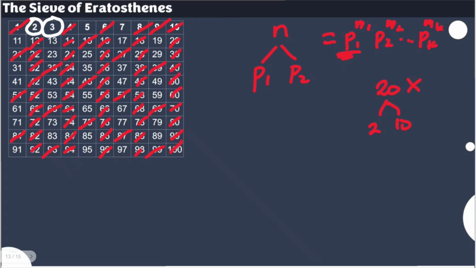Next, 5 is not a multiple of 2 or 3. We know this in that particular order because if there are numbers that were not cancelled previously by multiples of the previous prime numbers, automatically they are prime numbers. I'm talking about 5 and 7 here later, but let's start with 5. So 5 is a prime number. All of its multiples are non-prime. So all of the 10s here are already removed. This column by 5 will also be removed. Proceeding now to the next prime number, 7 here.